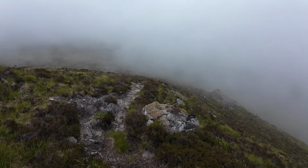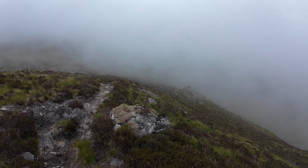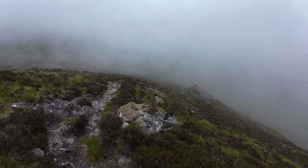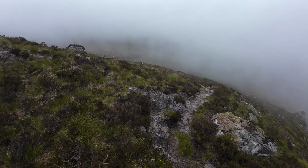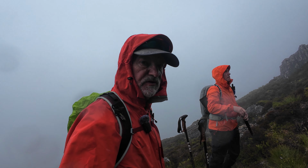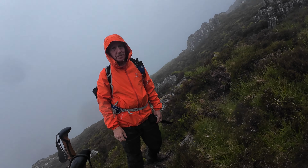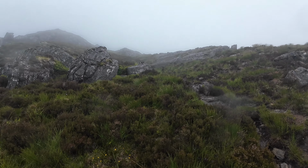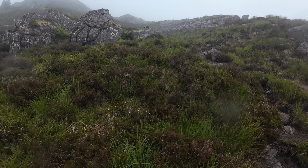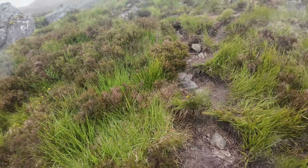Yeah, that's us up at 685 metres. And that's the clag caught up with us. It was just coming down slow but sure up the valley. So we could be in it for the rest of the day now. We'll see. Yeah, it's looking to rain on properly now, so just got to put waterproofs on now. Yep. And we shall continue heading up. Right, let's go, Brian.